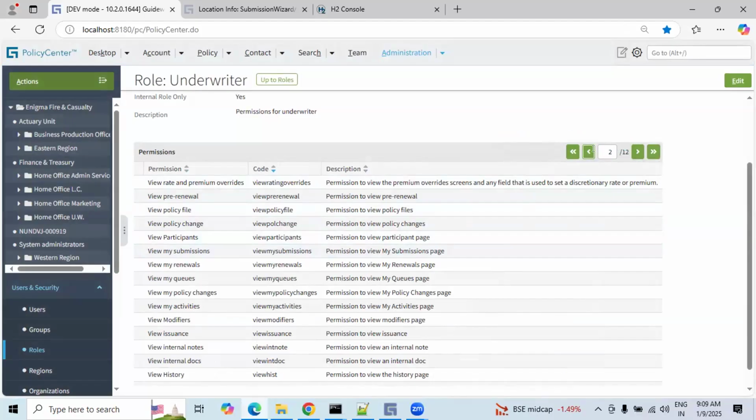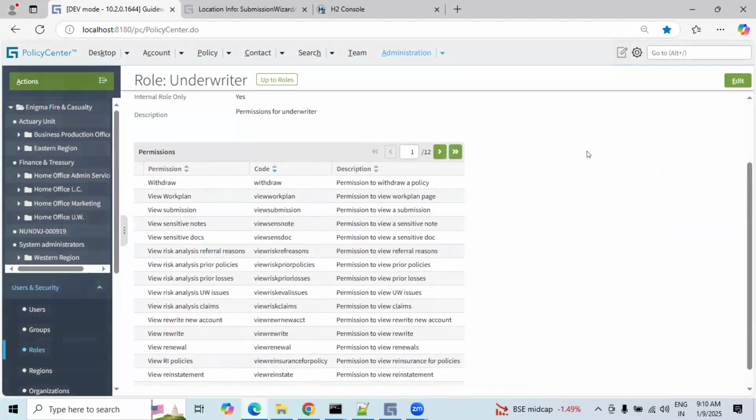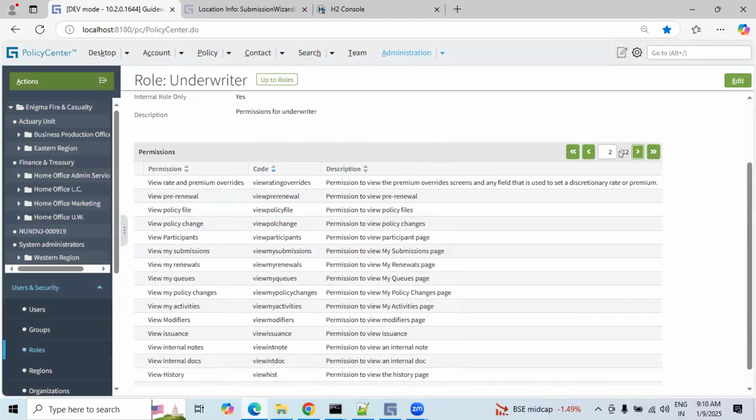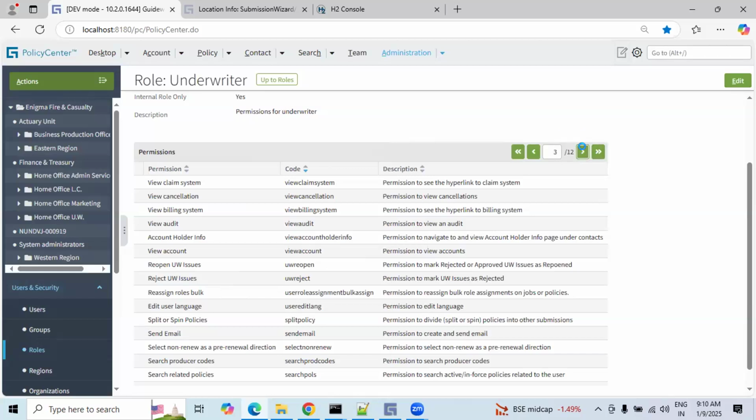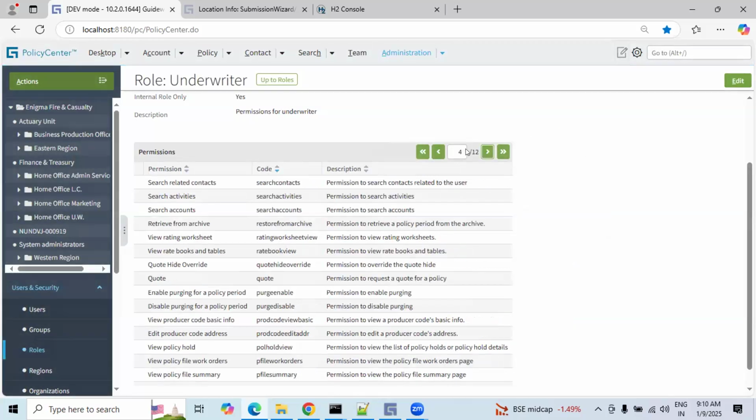View rate book, something like that. No, R only. Rating, view, rate worksheet, like that. Rating worksheet view. Rate worksheet view is the rate book view. Yeah, these two things are mandatory.